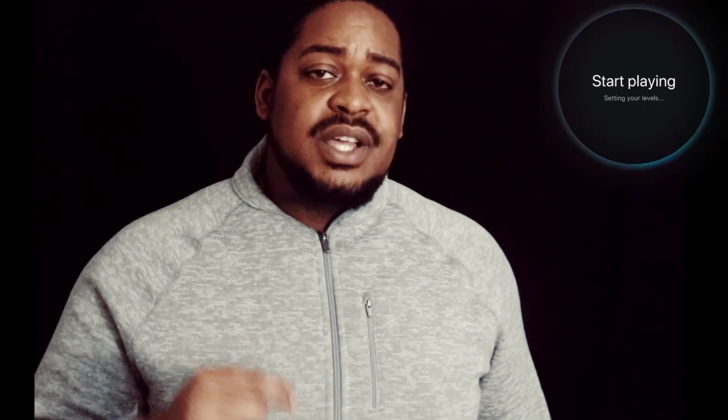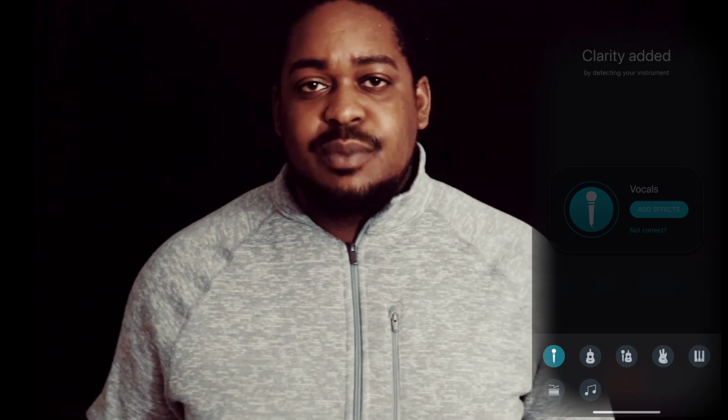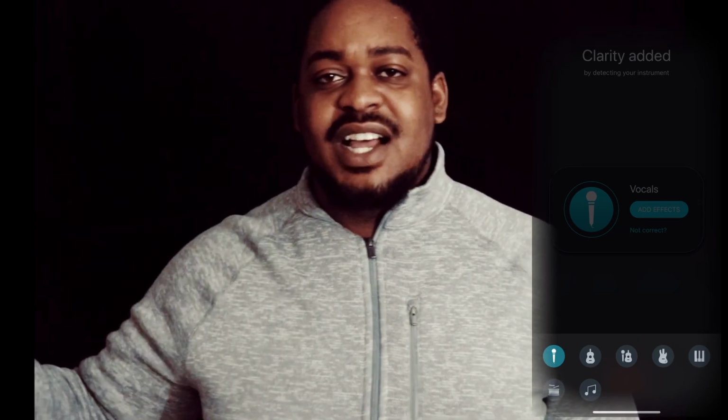Soundcheck has also updated itself in a number of ways. When I first got the SPIRE Studio, Soundcheck only picked up the loudness or the quietness of a vocal. Now, Soundcheck is able to detect what type of vocal and or instrument is being played into the SPIRE at that time, which is going to give you a more refined sound check, and it's going to either compress or expand your sound in order to fit whatever it is that you're trying to create. You can tweak this as well. All you have to do is just click the other option down below and it'll take you to a myriad of options that you can switch to get that right sound check.